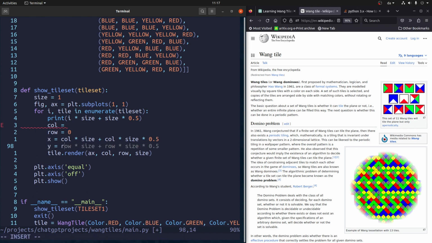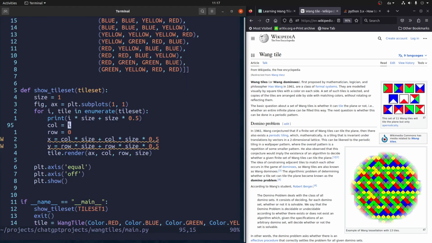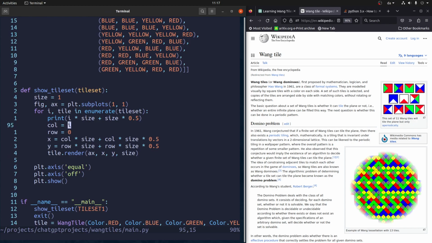And this is just gonna be the same, I think. Let's check that it works. It does not work because we have to say x and y. Okay, there we go.